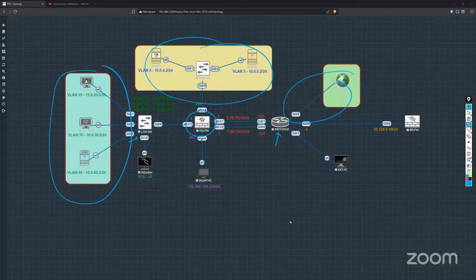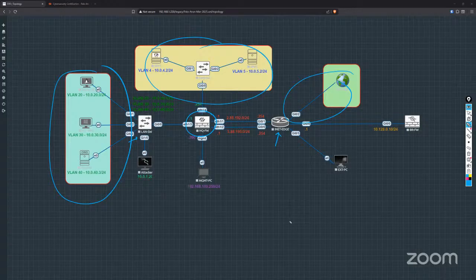This topology will be available for everyone. You can set it up yourself as well, or you can set it up on your own server if you want. I can provide you with all the images if you are interested. I can show you where you can download the images from, and then you can set it up yourself if you would like to go that route. Otherwise, you would get access to the labs, the racks, and everything you can set up.